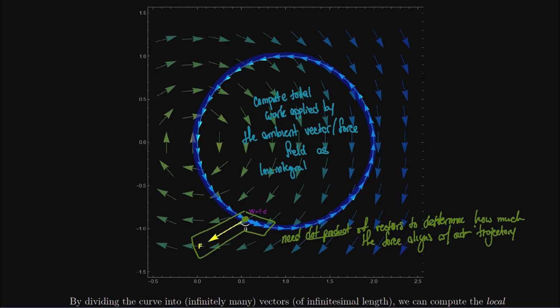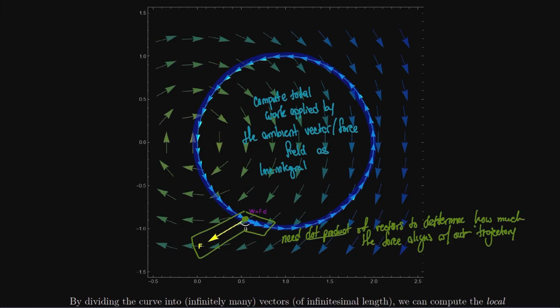Right, because in the event that the force and the trajectory are orthogonal to one another, in fact, it's not the vector field that's doing any work, it's something else. Something else is causing the work to be performed, and that something else may just be a force applied by the object itself. If I push orthogonal to the direction of gravity, it would be like me running horizontally. Gravity's not doing any work on me, I'm doing the work myself. On the other hand, if I fall down a slide, then gravity is doing some of the work, which is causing my motion. And in some sense, I don't have to do the work myself to fall down a slide.